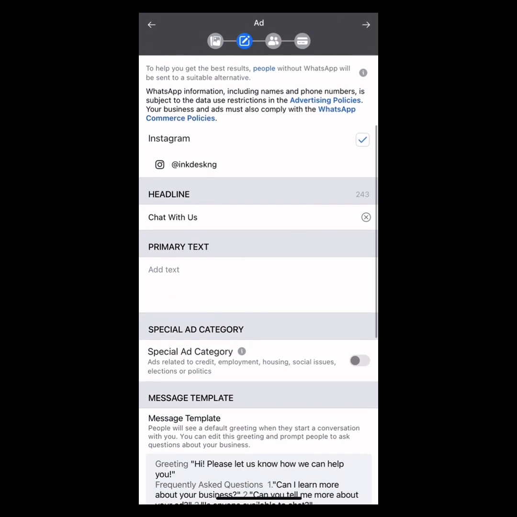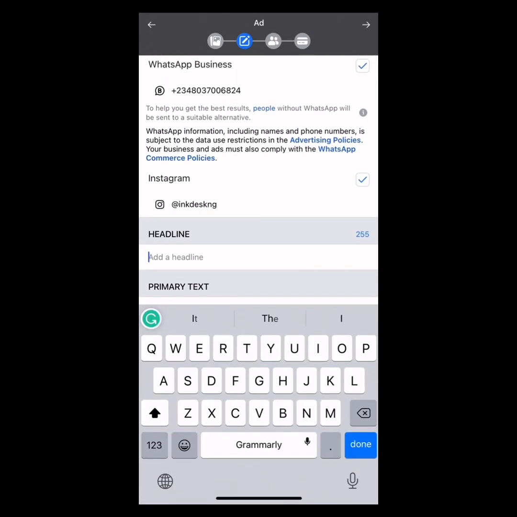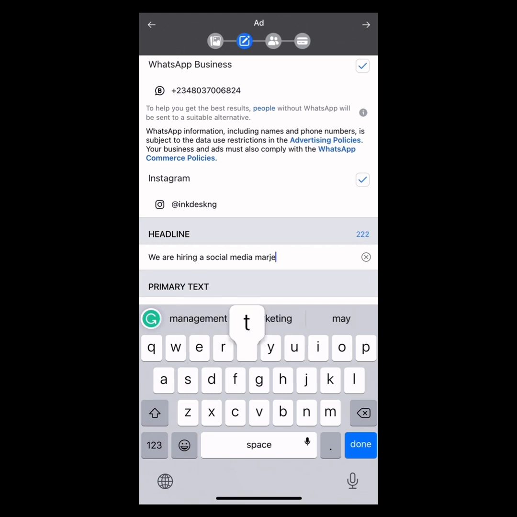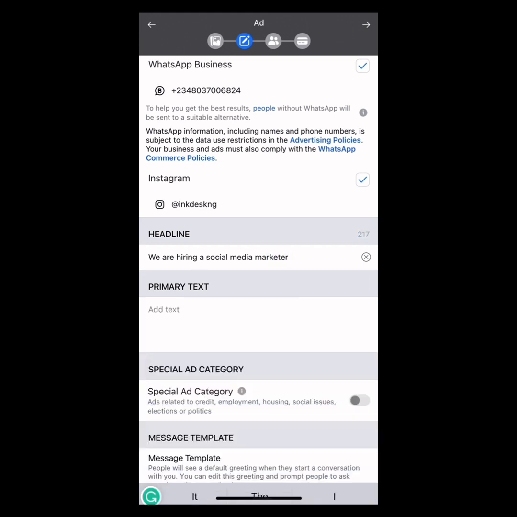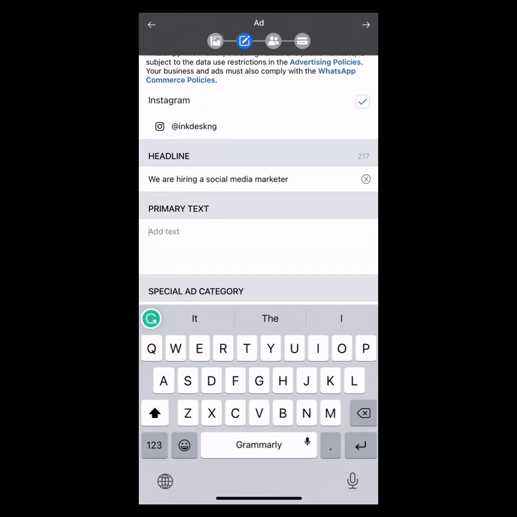So your headline is the first thing people see before they see your text. Say the post is about we are hiring, so I'll put: We are hiring a social media marketer. Then you put your primary text. Your primary text is like your caption.